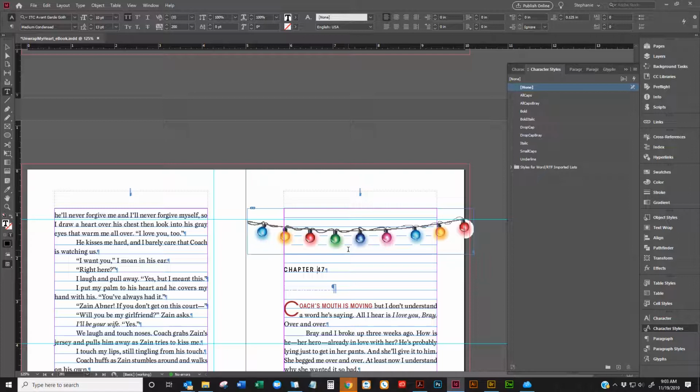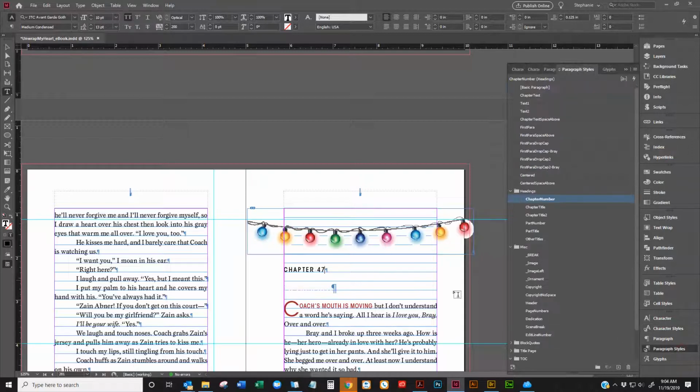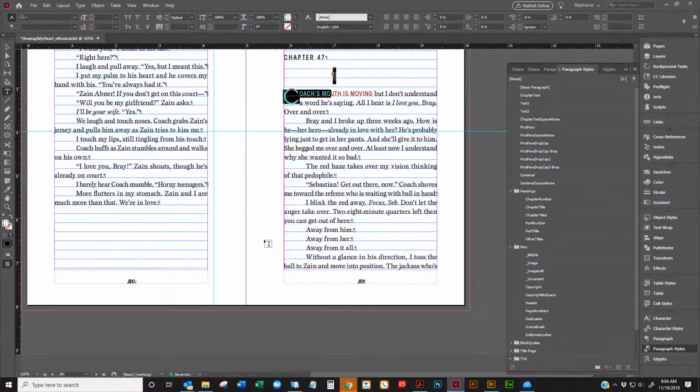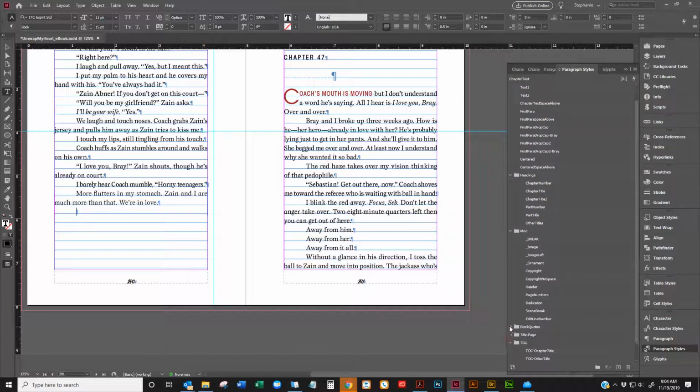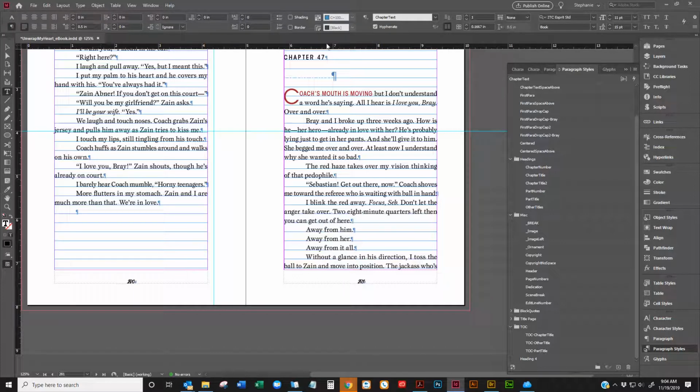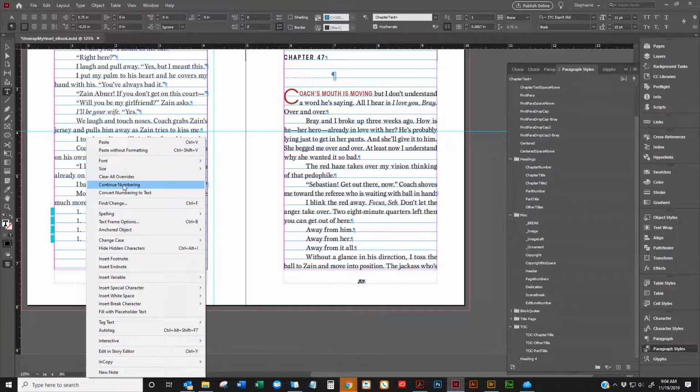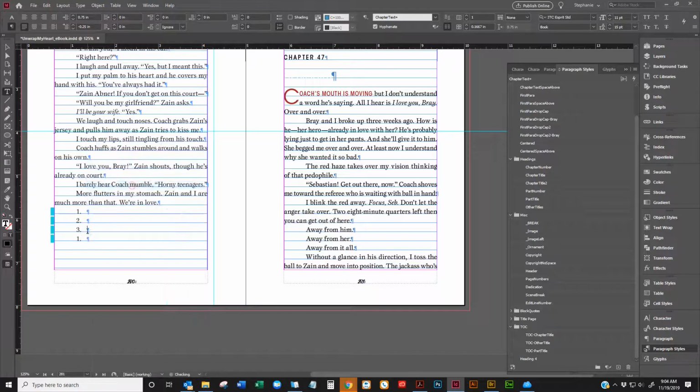Now, another thing that we could have done, and we probably should have done, had I been smart and thought about it to begin with, is that if you do auto number, if you have a number set up, InDesign allows you, and let's see if I can come in and give you a sample of what I mean. I have some styles set up somewhere. I probably got rid of it actually. All right, so we are just going to pretend. I am actually going to turn this into a number, and we're going to tell it to restart. Continue numbering. Okay.